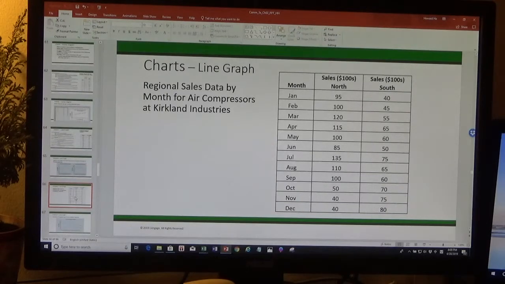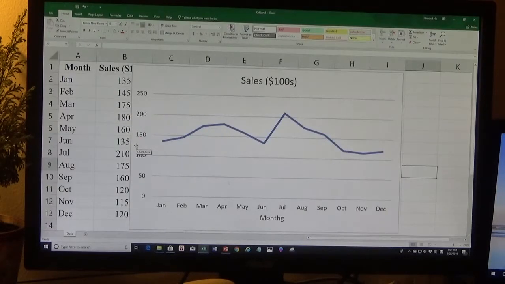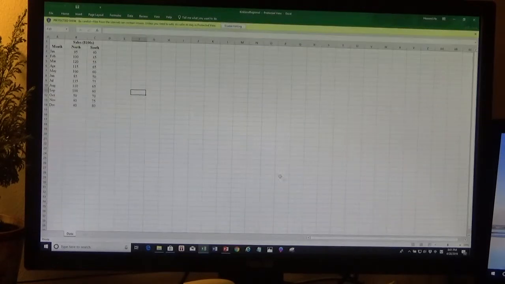And also if we have two data values, yeah, the sales north and the south, we can generate the line charts for both. So let me open the database. The Kirkland Regional. Hold on.